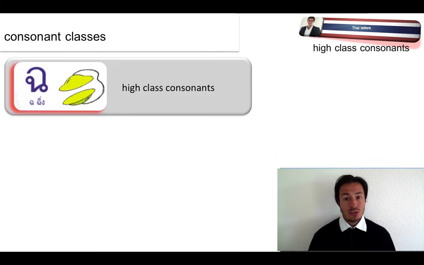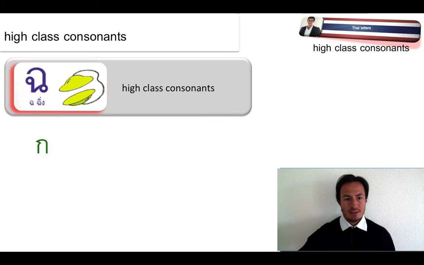Within the structure of the high class consonants, you're going to be introduced to all the high class consonants in the Thai language. So let's see what is special about these. First of all, by comparing to the other classes, we can remember, hopefully, that with the middle class consonants in green here displayed, so the ga gai, together with any vowel or any syllable in the natural living syllable result in a middle tone. So a middle or a neutral tone.